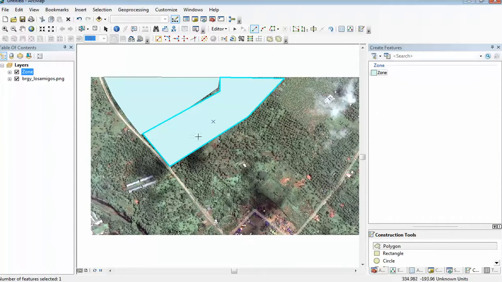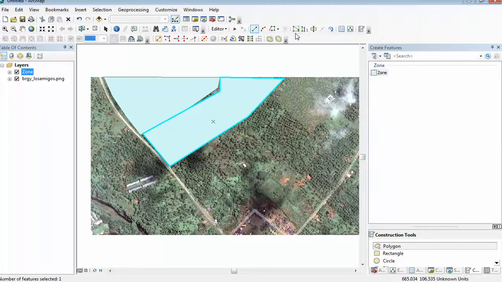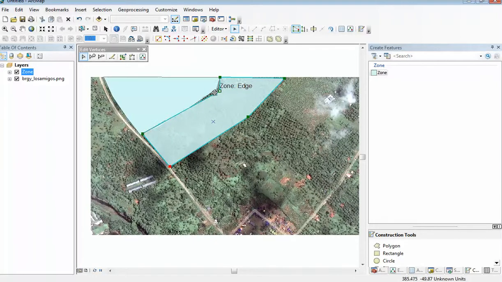So in case you want to change the position, just click this icon, and then you could now adjust the vertices. Right.